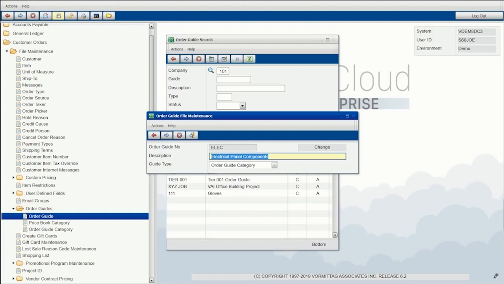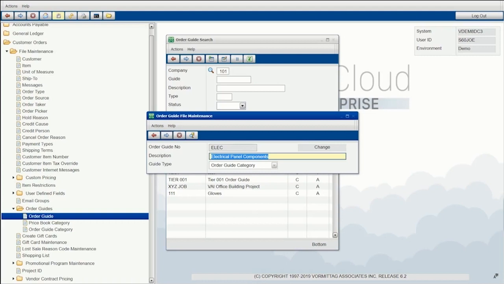All right. So here was another use for order guide that I really liked, right? This is an electrical panel component guide. I had an electrical distributor, and he said he had new employees, new customer service people, and they weren't really up on every component that is needed for an electrical box, right? So what he did was he created a guide called Electrical Panel Components.